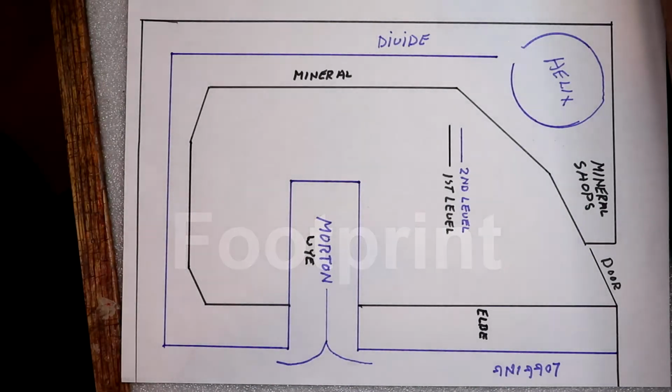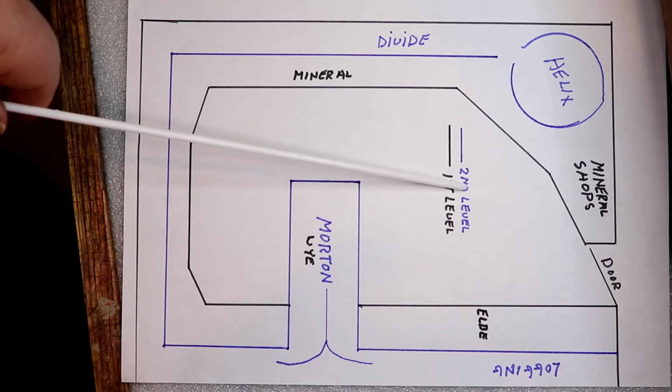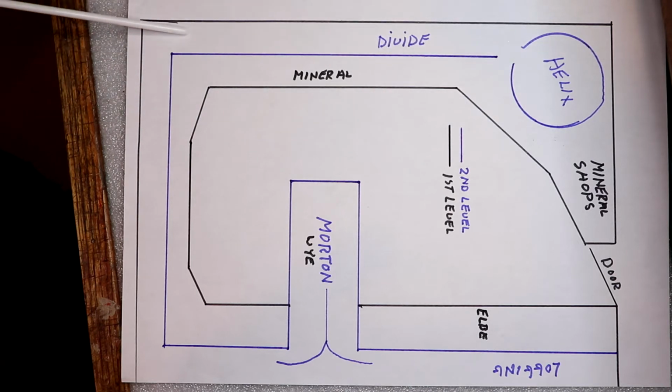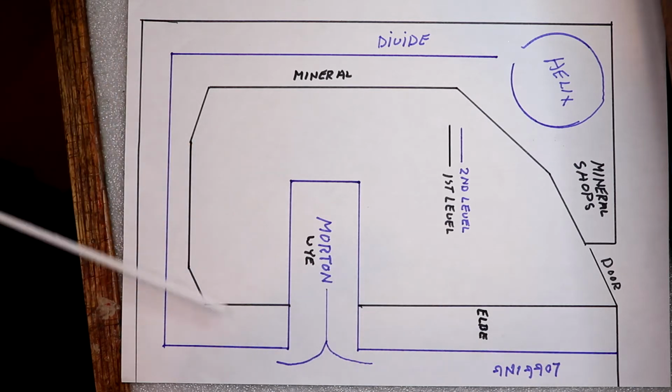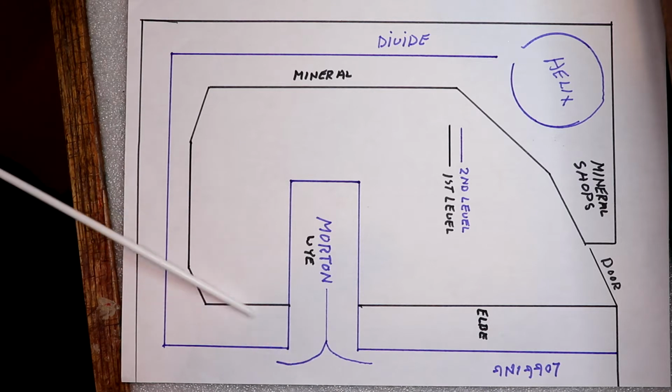So here's a rough sketch of the layout room, so you get a basic idea what the footprint is. We're running 2 levels. The black is first level, and the second level is in this blue. So we have a room that's roughly 25 feet long, and then this end is about 22, 23 foot long, and this side is actually tapered. I didn't draw it that way, it was just easier, but it's only about 16 feet over here, so this actually angles at an angle like this.